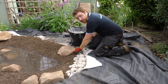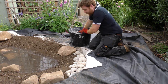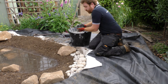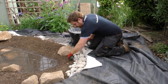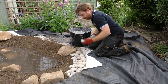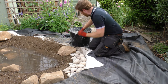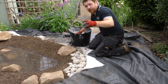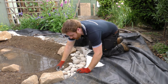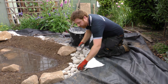Things like the hedgehog, we've got a resident hedgehog in this garden, and he or she will be visiting, no doubt, to take a drink from it. Hopefully the bird bath won't be completely redundant. Although, having said that, they've now got a giant bird bath. So this will be a really nice little addition to the corner of the pond. And of course, the client can sit on the gazebo and watch the birds quite nicely, who are very tame because of the regular feeding. So it'll be a really lovely addition to the pond.